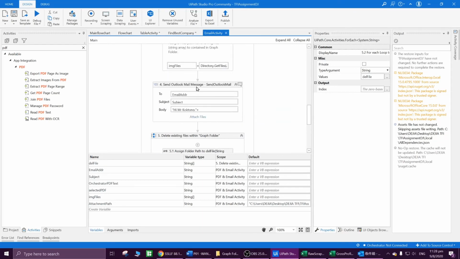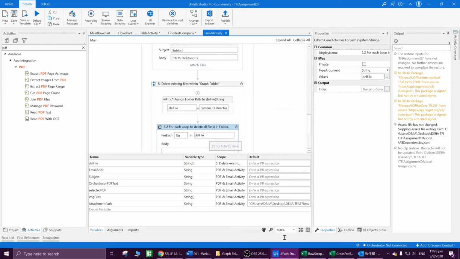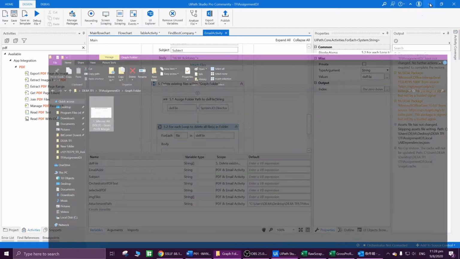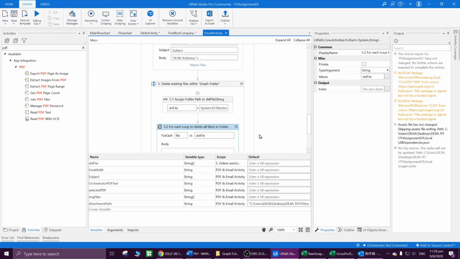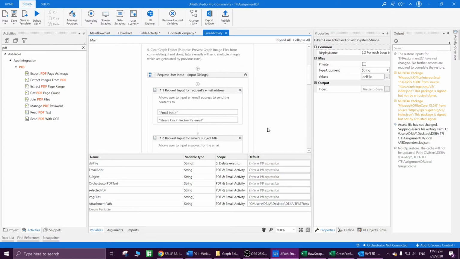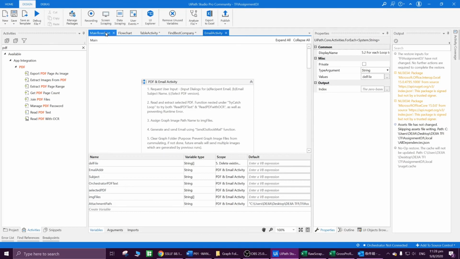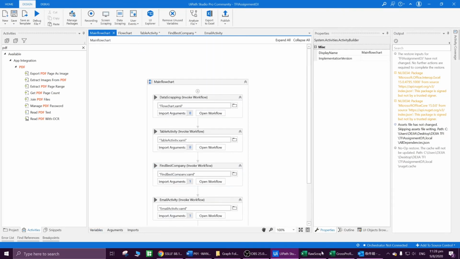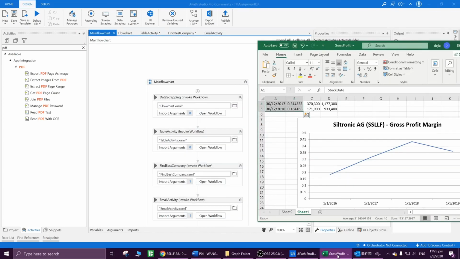So every time after they send the email, it deletes all the files existing here. This ensures that every time we send to our reporting officer, they will always only send one email.